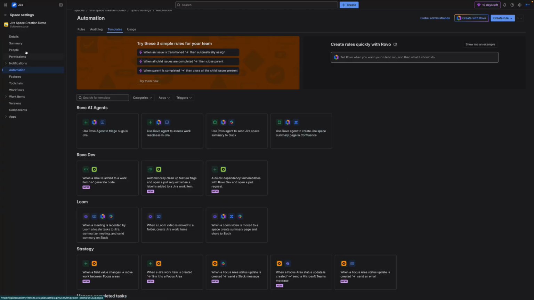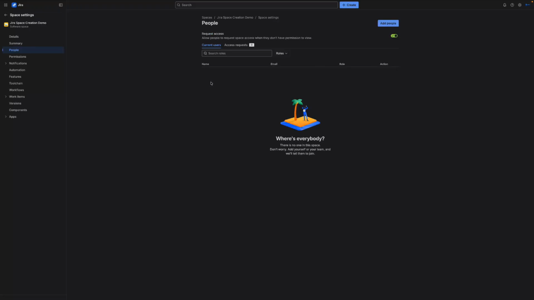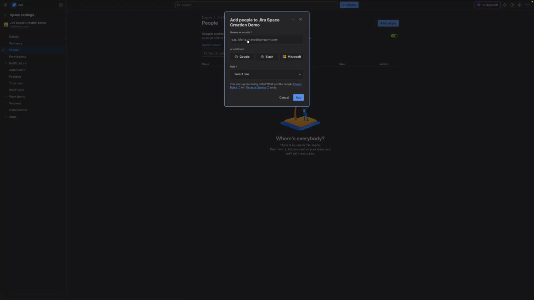Probably the only other thing really that you're going to want to care about in the early stages is your people tab. And this is where you can add people to your project. Depending on how you've got your project set up and your permissions, will depend on who can see it, who can access it, who has administrator rights, all of those kind of things. And we can add people at the top here. We can pick them by name, and then we can pick a role. And at the moment, we've only got an administrator role for that particular project, but you can create additional roles in the main administration section of Jira.